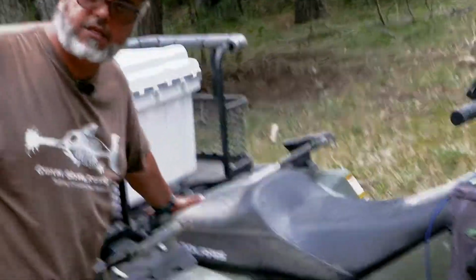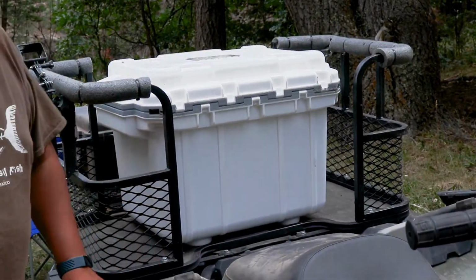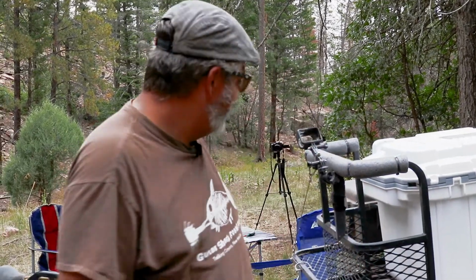This has a back seat, which I'll show you on Crazybear's machine. I opted to take mine off for this ride because I put the cooler, my Pelican cooler, in the dog carrier. And today I don't have B with me. We thought we would leave her behind. Mainly she got a bath yesterday and got all groomed, and the last thing I want to do is bring her back out here and get dirty again.